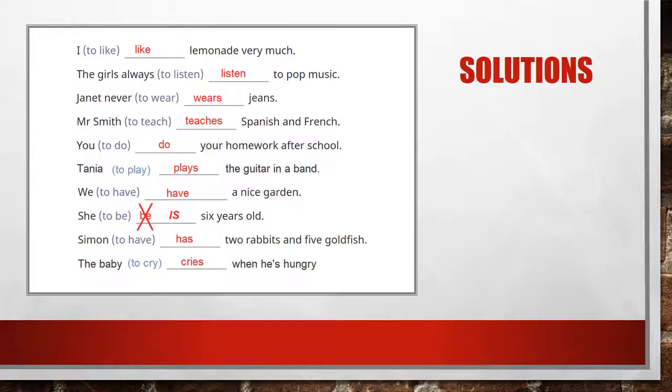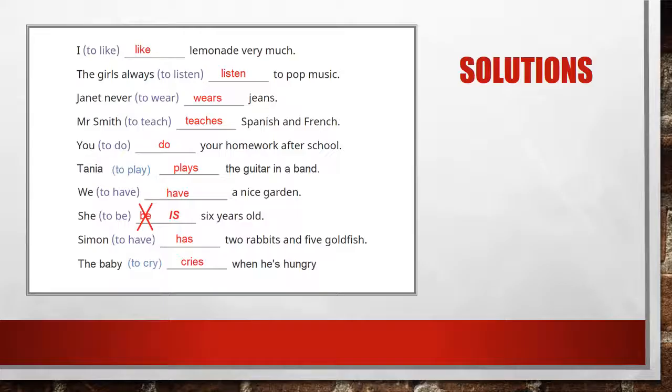The next sentence was also a trick because I actually forgot to explain that we have one exception when it comes to endings. So in the case of the verb have, it's not enough to add an extra s to the end of the verb and have something like "haves." No, that does not exist. So in the case of third person singular with verb have, we need to change have for the word has, and that's what we end up with.